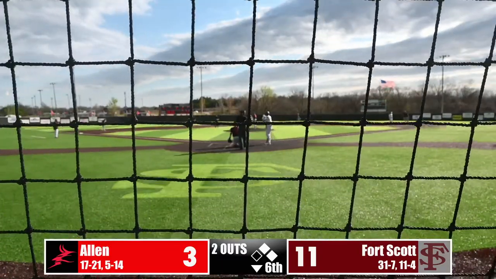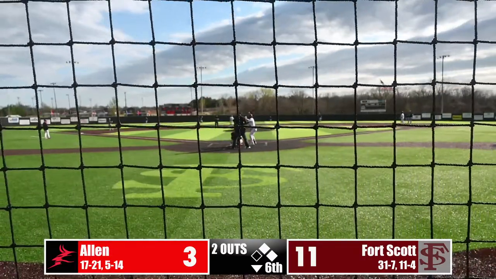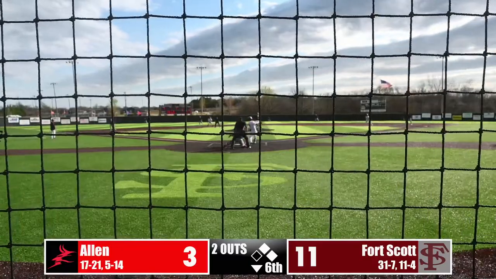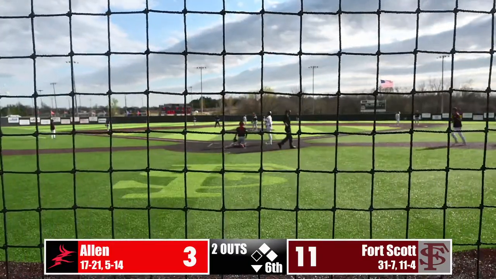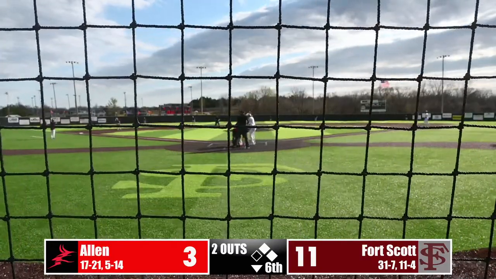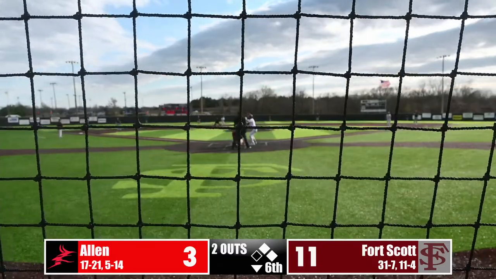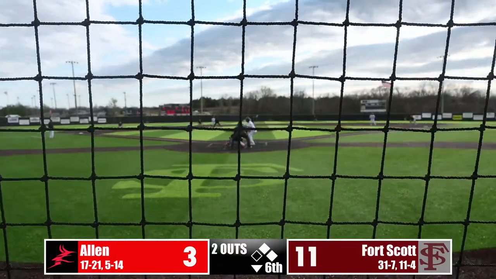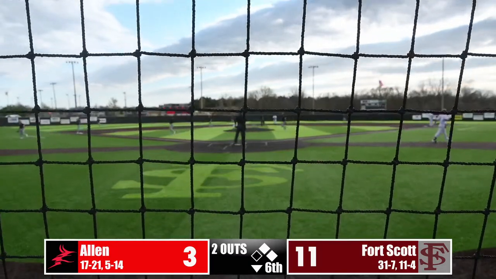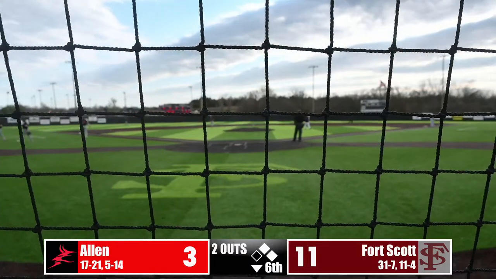Ooh, sounded like that hit the bus. One, two pitch on the way. This one's fouled out of play again. One-two pitch. Swung and missed. So that'll retire the Greyhounds here in the sixth, but they plated four more, and they now lead it 11-3 as we head to the seventh. This is Fort Scott Greyhound Baseball on Duckbait TV.